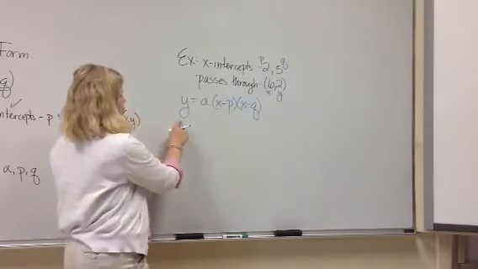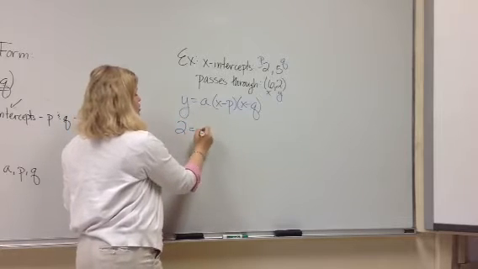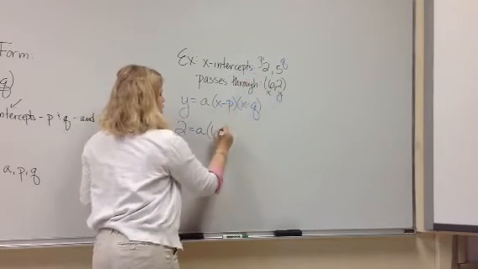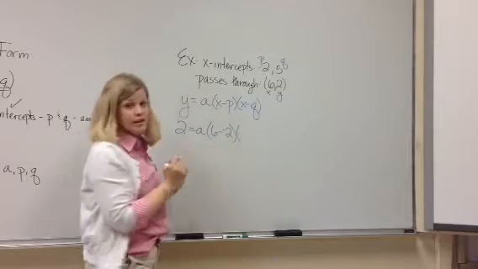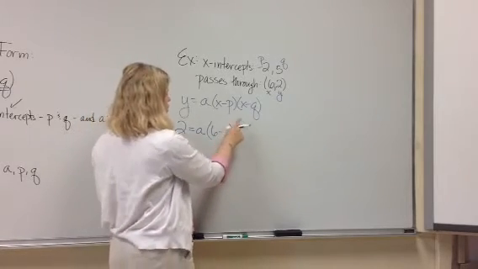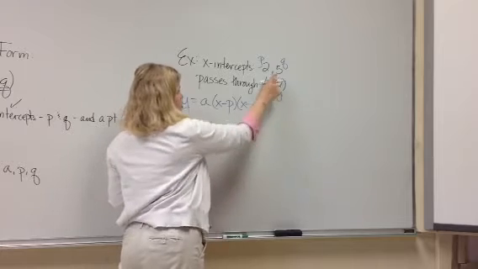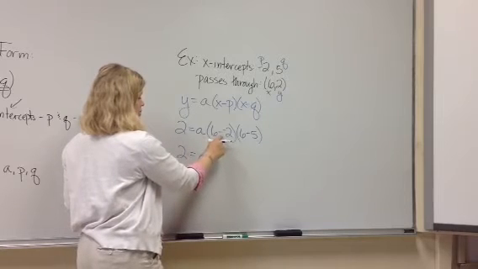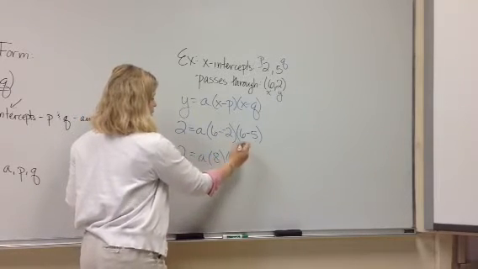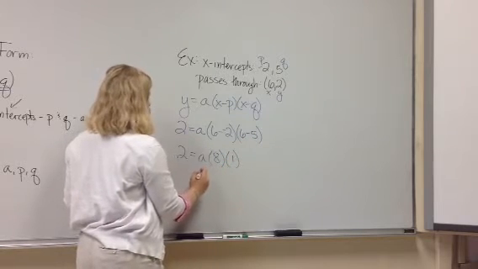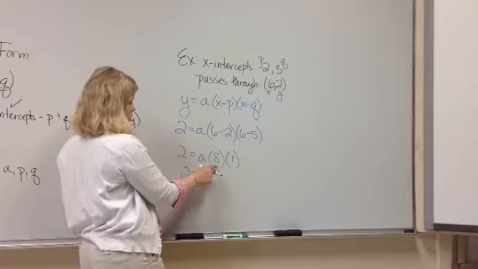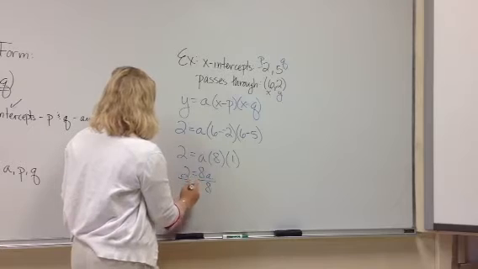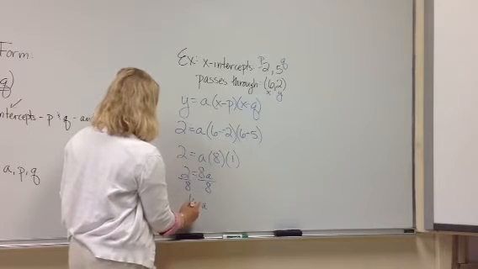So let's plug some stuff in. What do we put in for y? 2. We're trying to solve for a, so we leave that. x is 6. Notice it's minus a negative 2. Once again, signs, everywhere are signs. You're going to have trouble with that. x is 6. And what's q? 5. So, let's go through and do what's in the parentheses. 6 minus negative 2 is 8. 6 minus 5 is 1. So you get 2 equals. Now, let's do our multiplying. 8 times 1 is just 8a. So what do we do to get a by itself? You divide by 8. You get a = 1/4.